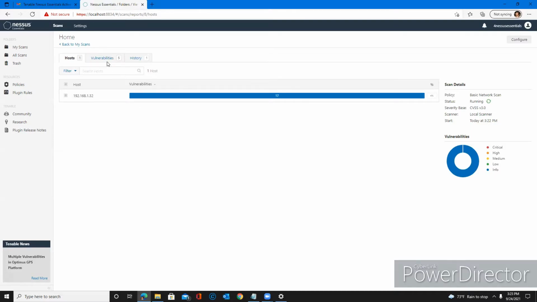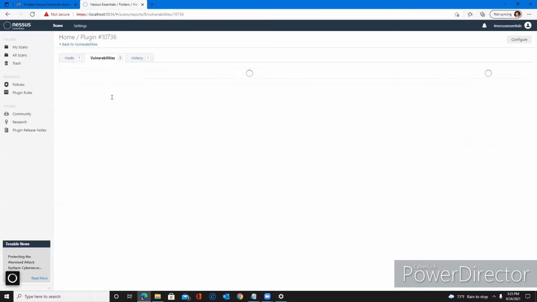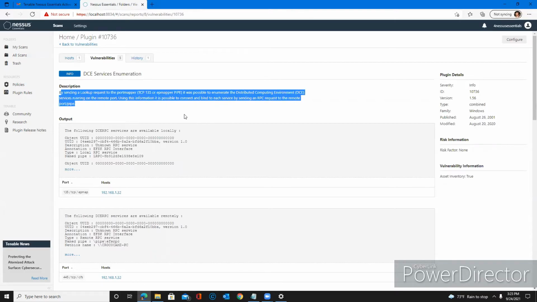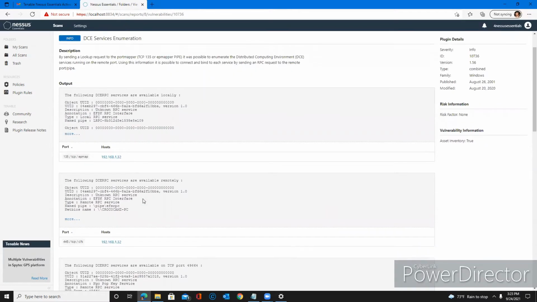And on the vulnerabilities tab, you will see the findings of the scan. You could click on each service that was found, and it will show a description of what it is, the output, which port it is in.